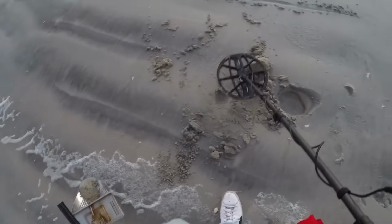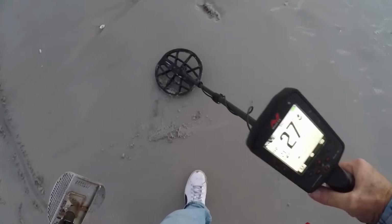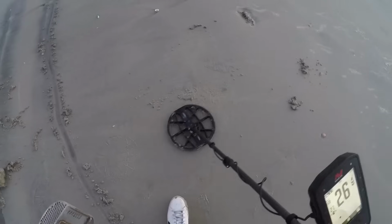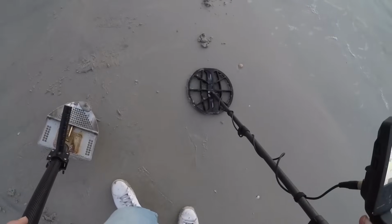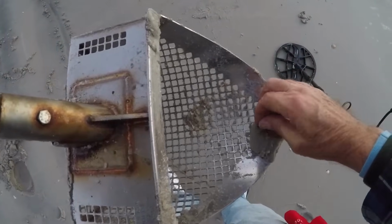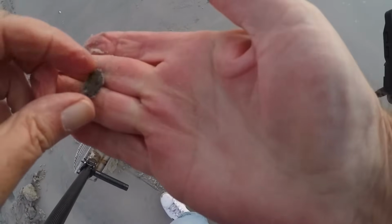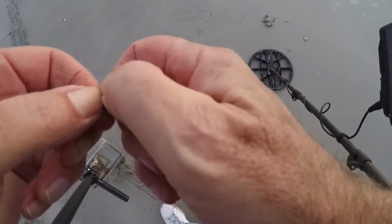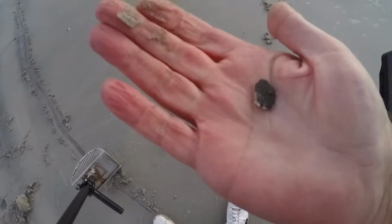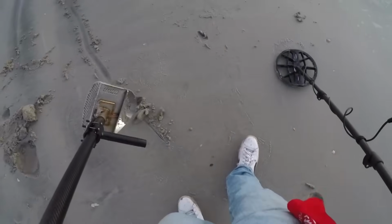See anything. That's a piece of iron over there. What is this? This is our signal. This is what we were hearing. Don't know. I'd say it's copper. It feels fairly heavy for its size. I dropped it, or the wind blew it, one of the two.